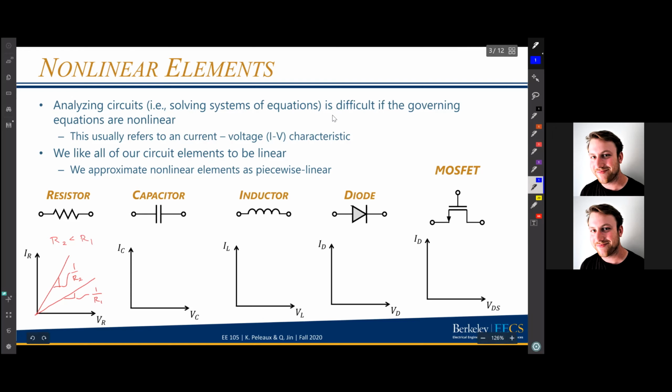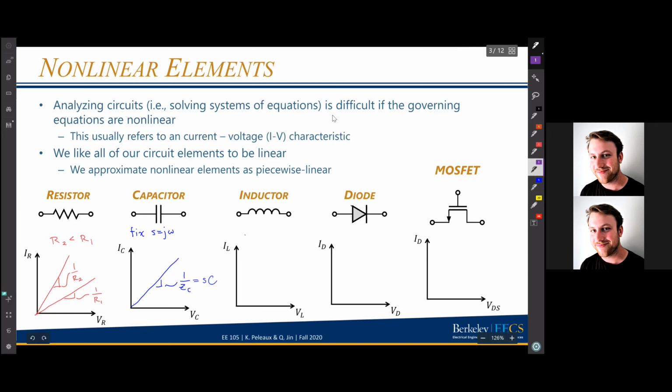Let's take a look at a capacitor's current voltage characteristics. Specifically, if we fix the variable S, the Laplace variable, right? If we fix S, that means we are fixing the frequency. So we're looking at the current voltage relationship at a specific frequency for this capacitor. And as long as we fix the frequency, our current voltage relationship will be linear, where the slope is 1 over the impedance of the capacitor. We know the impedance of a capacitor is 1 over SC, so the slope is just SC. Obviously, the slope will change if we change our frequency, but the idea is at a given frequency, a capacitor is a linear element as well.